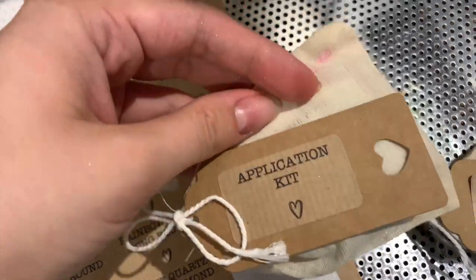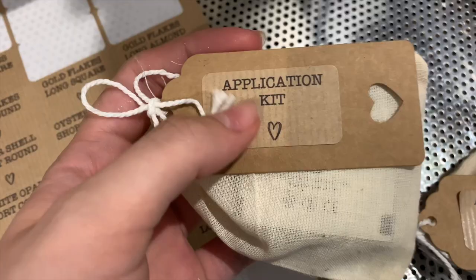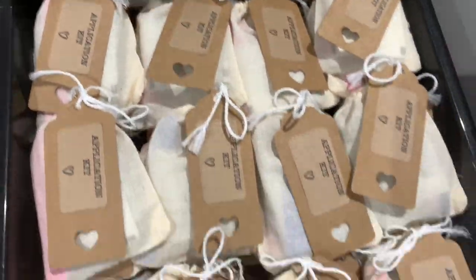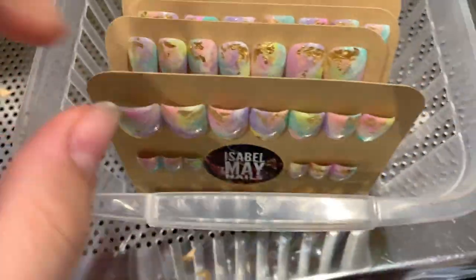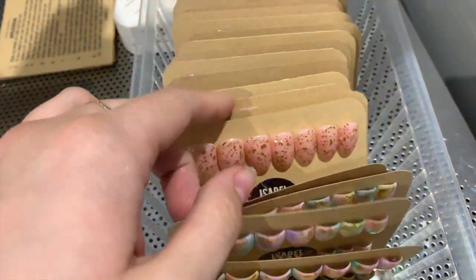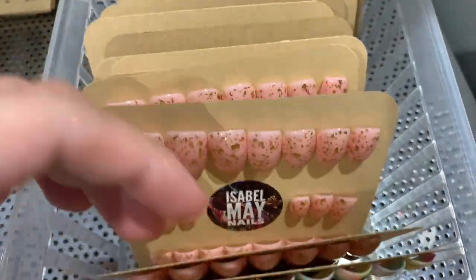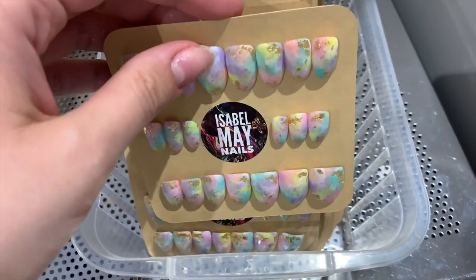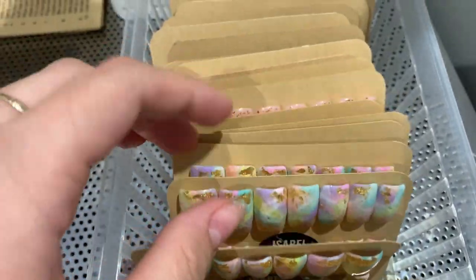So these little cotton bags are actually eco-friendly 100% cotton, and obviously these cards, and I've got my little cute stickers on them. So the drawer is now full, so I am stocked up and ready to go for launch. And what I've done is I have popped in here all the nails that have currently been done. My mum is currently putting the new design on their backing cards, so they're currently being done in the other room as we speak. But yeah, these are all the designs so far.